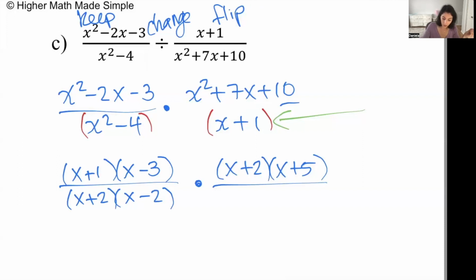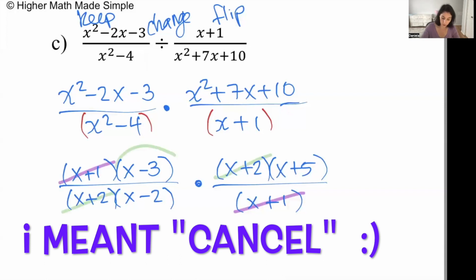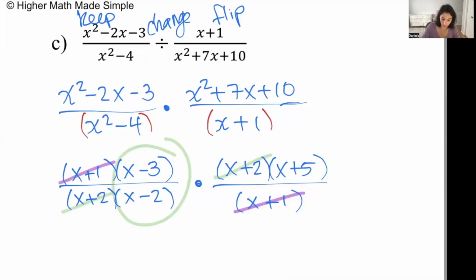And again, putting the parentheses around x plus 1 like we did before can help us clearly see that diagonally, when we see what cancels out, this has a parentheses x plus 1 and this has a parentheses x plus 1, okay? And then diagonally, the x plus 2's also cancel. And then you have to see if things factor vertically, right? So do these cancel? No, they're not the same. So now that we have fully simplified, now we can multiply fractions.